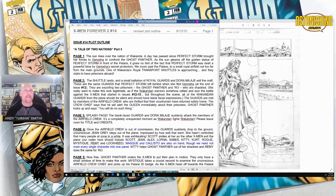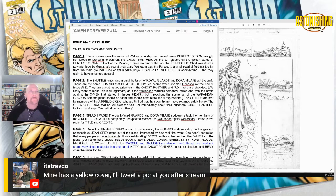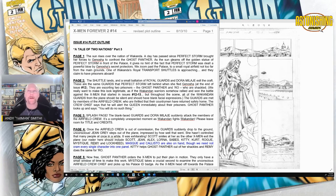All right, let's get back to this. If this was a full script, this page one would have broken it down into panels, as in panel one, draw this, panel two, draw this. Oh, I know which one you're talking about, but please tweet it over. So this would have been panel one, this, panel two, this, panel three, this, and so on.